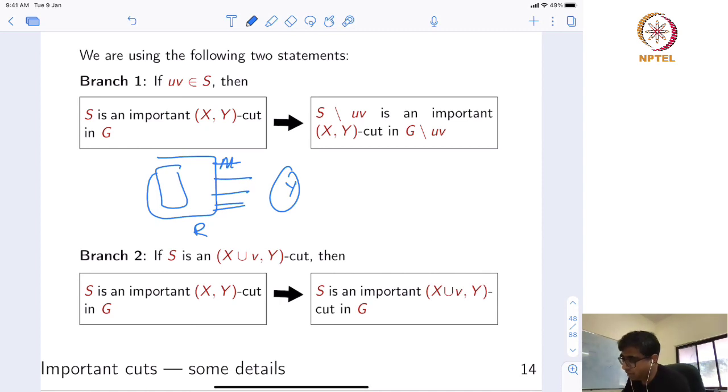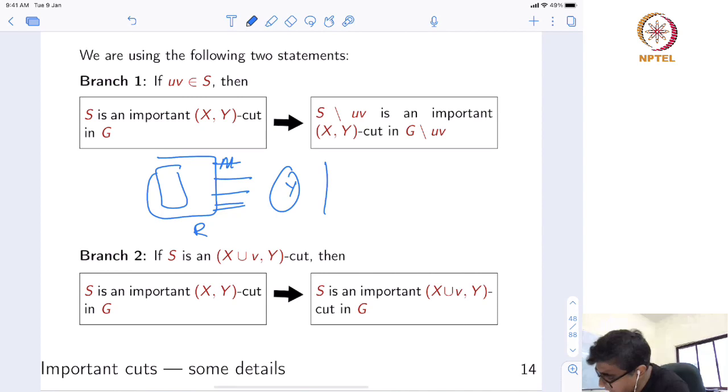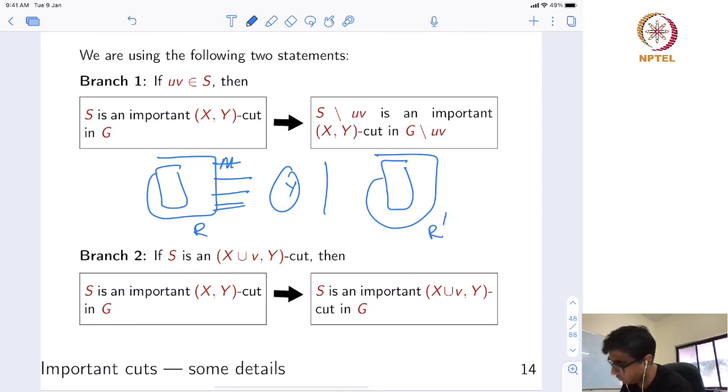Now imagine that S minus UV is not an important cut in this graph. It means I can find another R prime, which contains R properly and has at most K minus 1 edges going out.